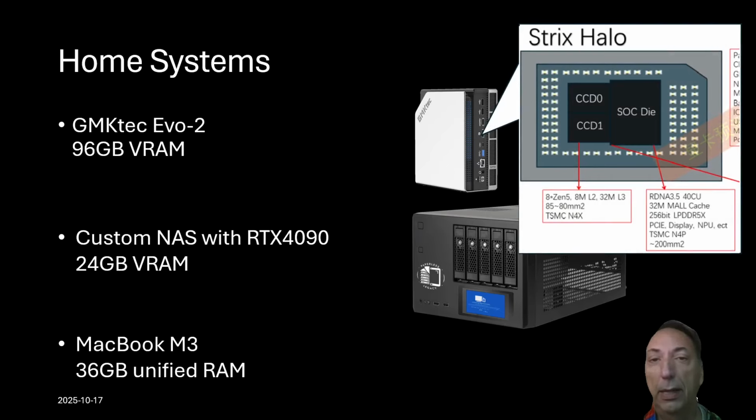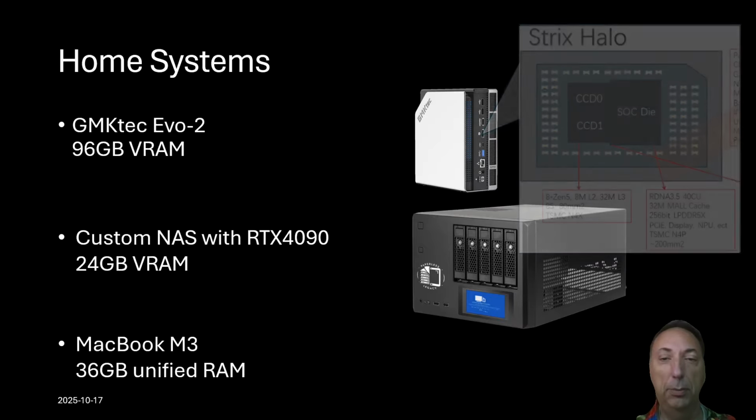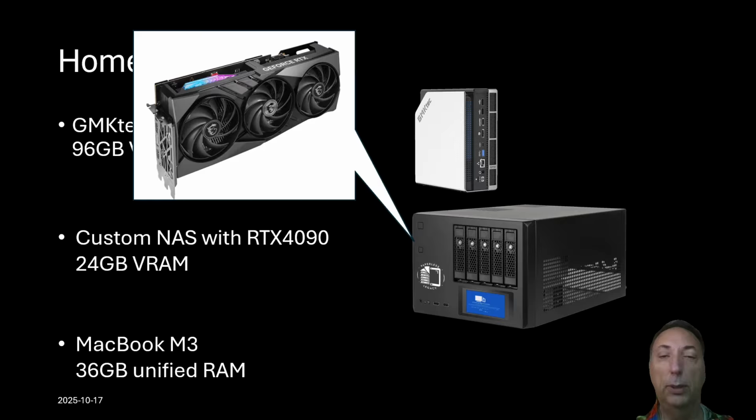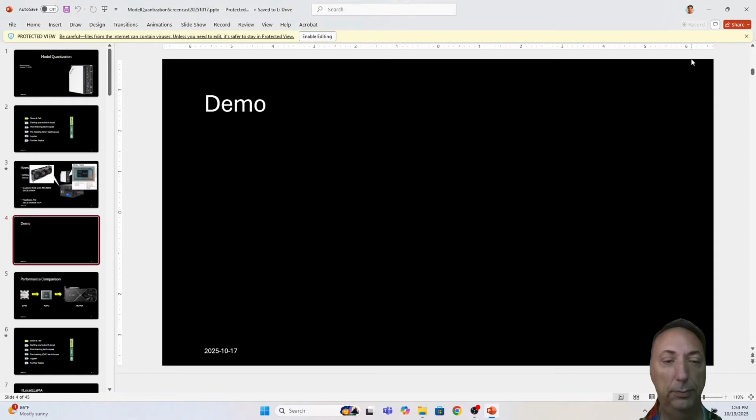So the processor, again, on that small computer up there, it's kind of the size of a small, thick book. It's a single chip, but it has CPU and GPU on one chip. Each CCD there has 8 cores or 16 threads, so it has a total of 32 CPU threads, and then it has the GPU on another die right next to it in the same physical package. And I'm sure you've seen what a 4090 looks like before. All right, so let's do some demos.